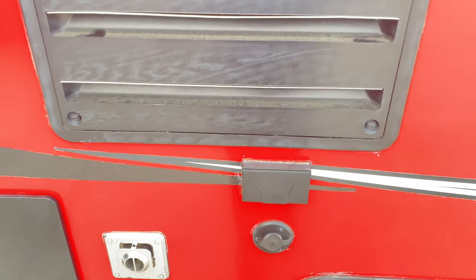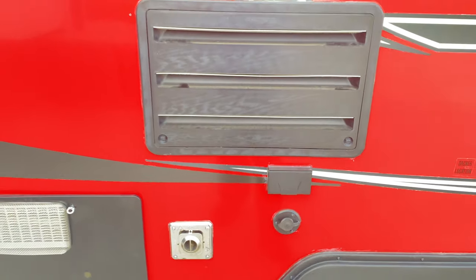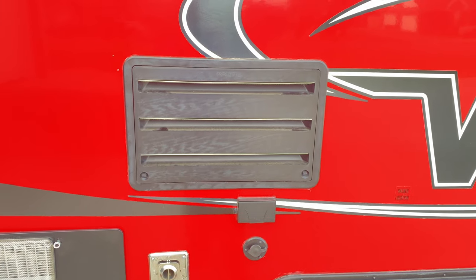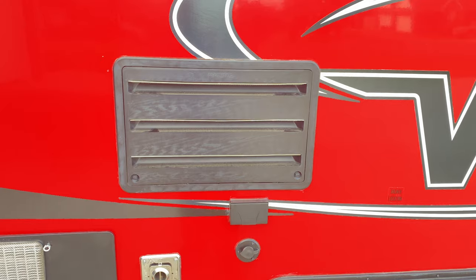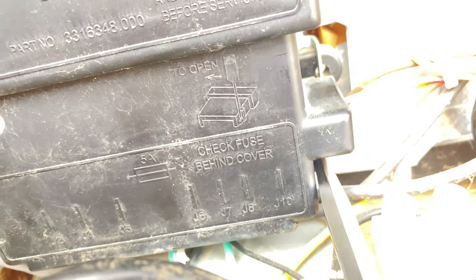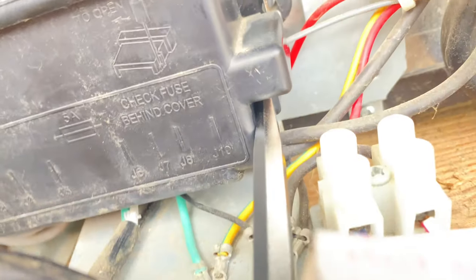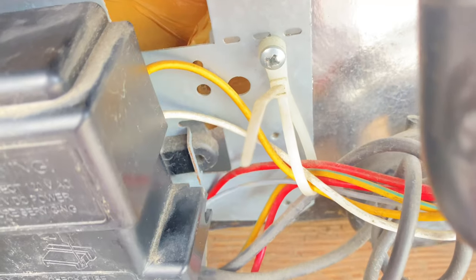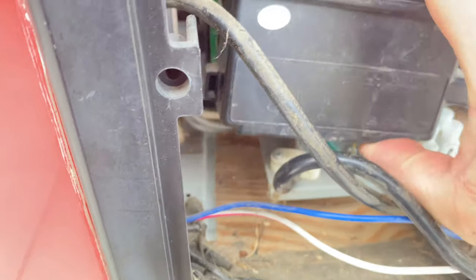Next, if there's nothing awry there, then outside there's a cover. Right behind this cover, you're going to be looking at the back of the refrigerator. You're going to see a 110 plug-in — the way the refrigerator plugs in. You're going to see a fuse box; pop that fuse box cover off.